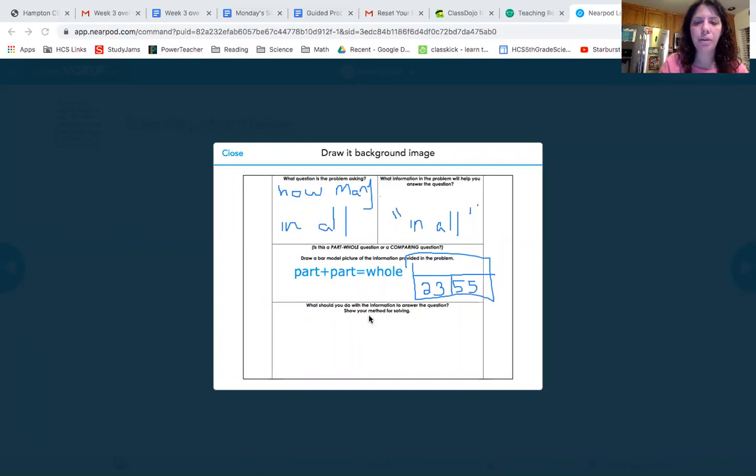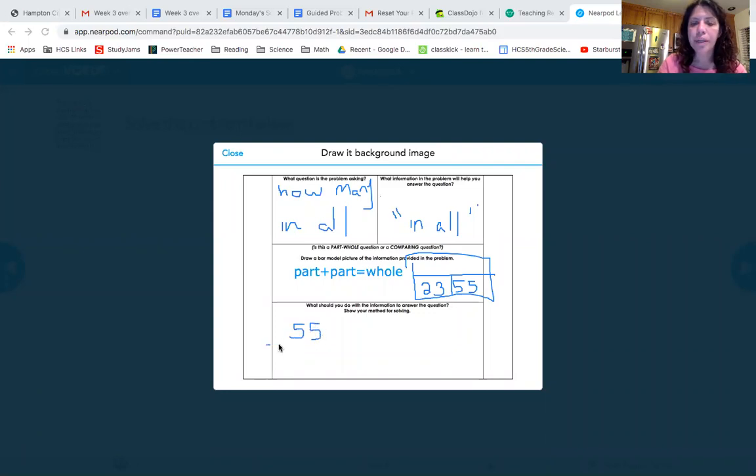So I'm going to be adding. I'm going to go ahead and do that right here. Boys and girls, when I add numbers, doesn't matter if it's addition or subtraction, I always put the largest number on top because we know that's important for subtraction, and I want to be in the habit of doing that. So I'm going to go ahead and write 55.